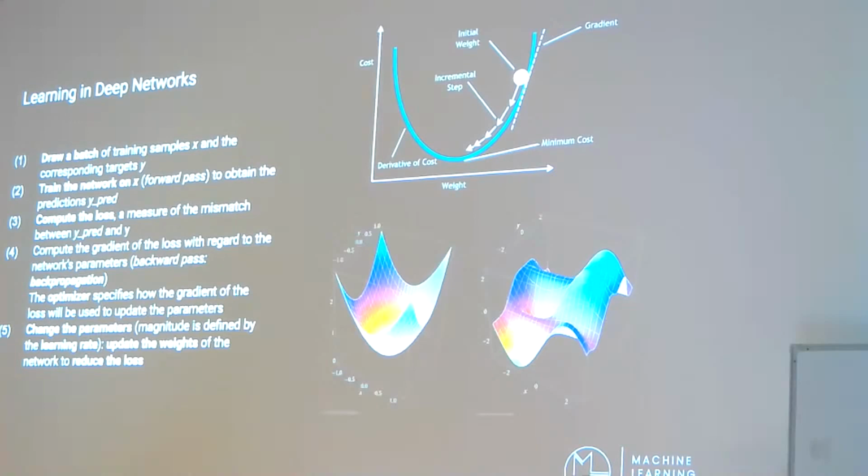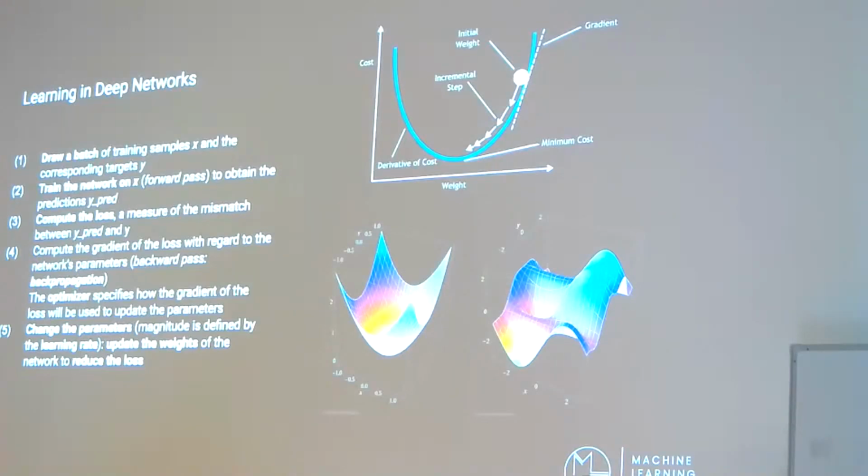Now we compute the loss. I mentioned it's measuring basically the error between the things that we predicted and the things that we should predict. And what we want to minimize is the loss. And here you can see two different depictions of the loss function. Obviously, this is just a very simplified way of explaining how the process of learning and gradient descent is done in networks. Of course, we work in very high dimensional space.